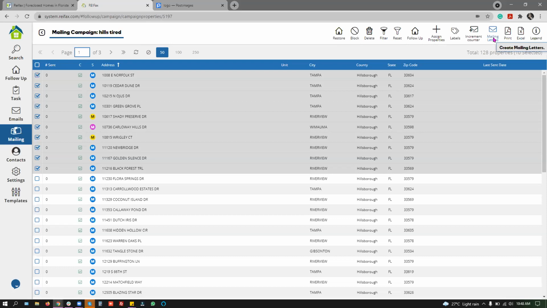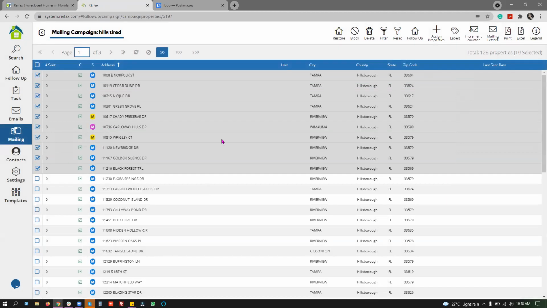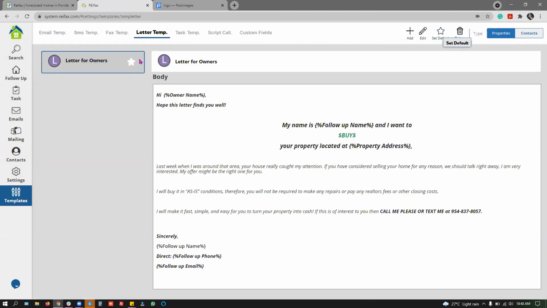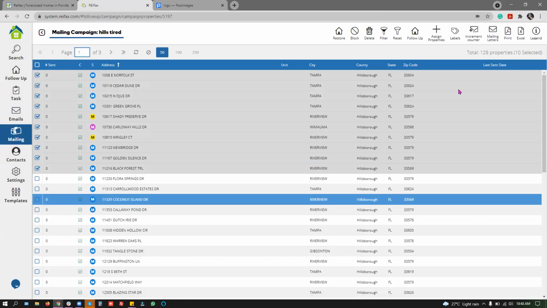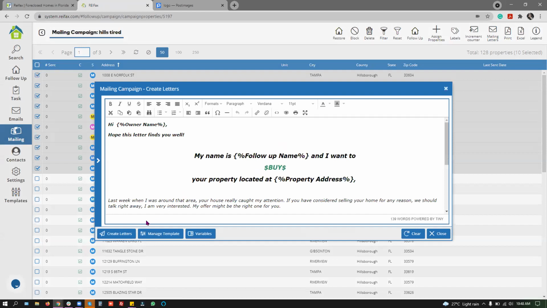Now I will need to click right here where it says mailing letters. What the system will have available for you is the way that you can print your letters, okay? And also a way for you to print the labels and then do those sendings yourself. I didn't put that one as the default, my mistake. Let's go back and let's put the star here. You see, once it has the star, I go back to the mailing, click on mailing letters, and the template will be there. So now I just click here where it says create letters.